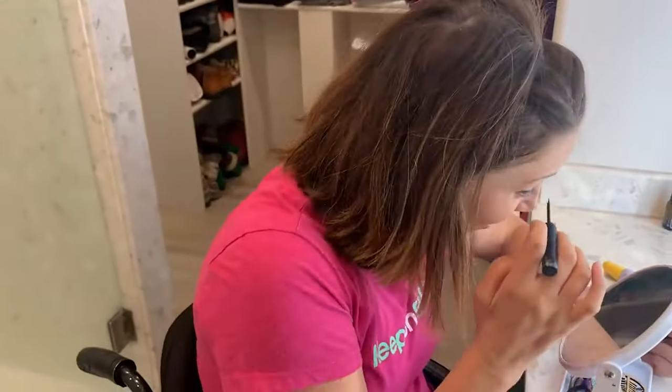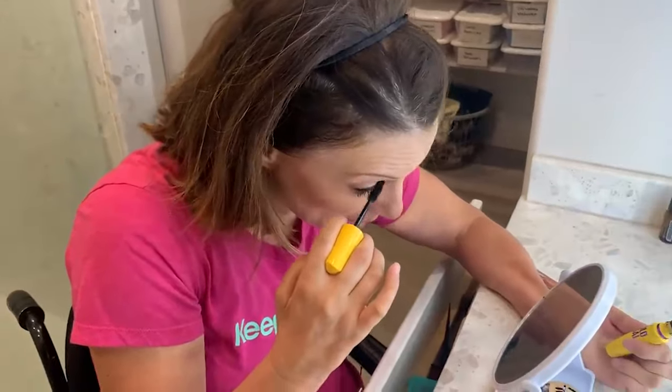Liquid eyeliner is kind of a thing. With being a quadriplegic and relearning how to do everything in the hospital, turning on the light switch and all of those things seemed so hard. Putting my makeup back on was the first thing I learned to do because I was motivated. I hadn't had makeup on in almost 4 months, and I hadn't plucked my eyebrows the whole time I was in the hospital.